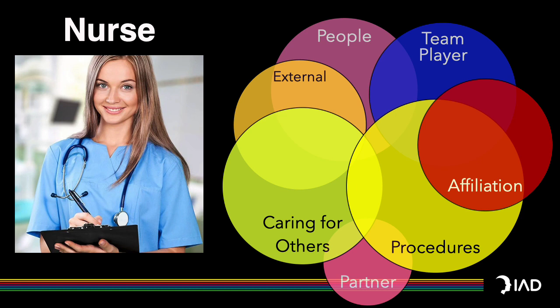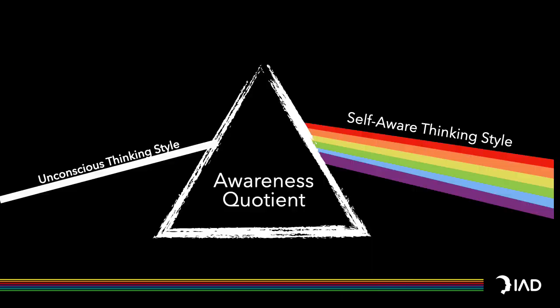In order to know this, we need a way of measuring it. And the awareness quotient is this measure of our awareness of our use of our cognitive intentions. Again, mapped to Robert Keegan's levels of adult development for ease of reference to vertical growth, which results in the following slide.